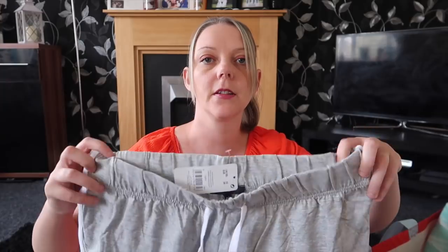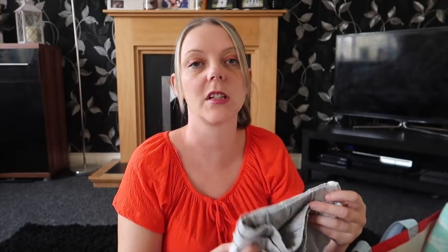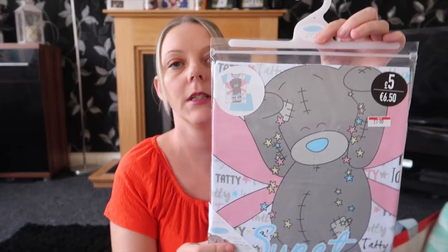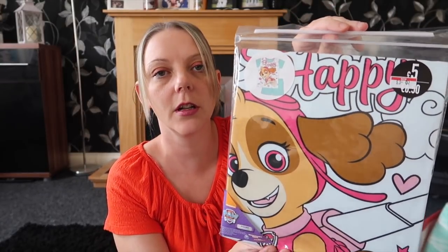From Pep & Co, I picked up myself a pair of gray shorts — these were three pounds, just a bog-standard pair really. I got Amy some Me to You pajama shorts and top — blue shorts with a really cute top — reduced from five pounds to three pounds. I got Sophie the same in Paw Patrol. I hope she doesn't think they're too babyish, but they were the only ones big enough to fit her, also reduced from five pounds to three pounds.